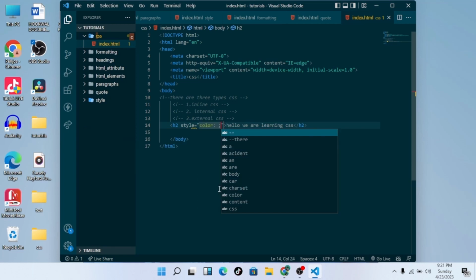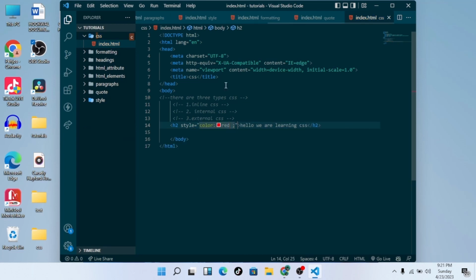For inline CSS, you define your style inside the tag. So a style attribute. You remember we learned about attributes. We are defining a style attribute and giving it a color of red. Let's open another tag as an H2 element, and we also give that one a class name and style it internally.